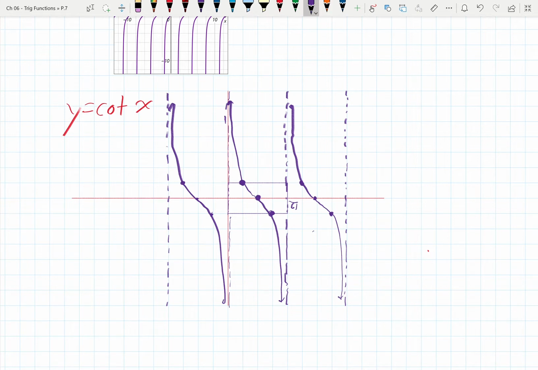Yes, Izzy? So would the opposite, or the negative of this, just be flipped, kind of? Oh, so close. The negative would be flipped. And then can you flip it to make it look like a tangent, but what else would you have to do? You flip it so it has the same shape. What else do you do to make it be tangent?